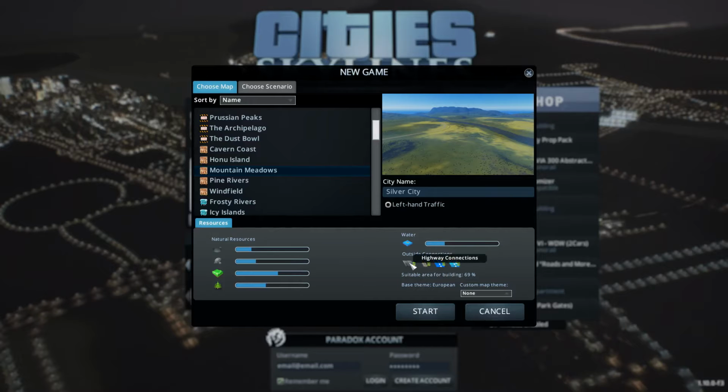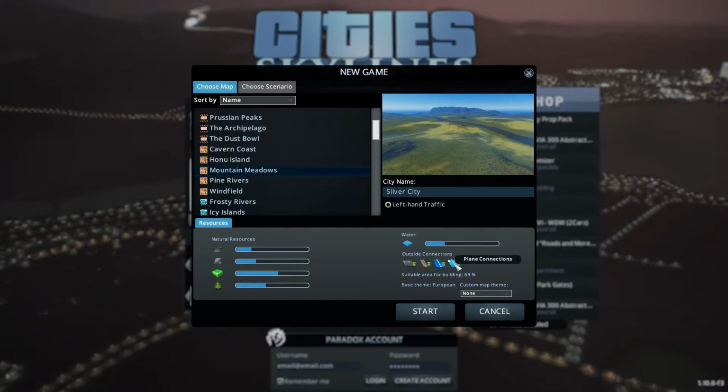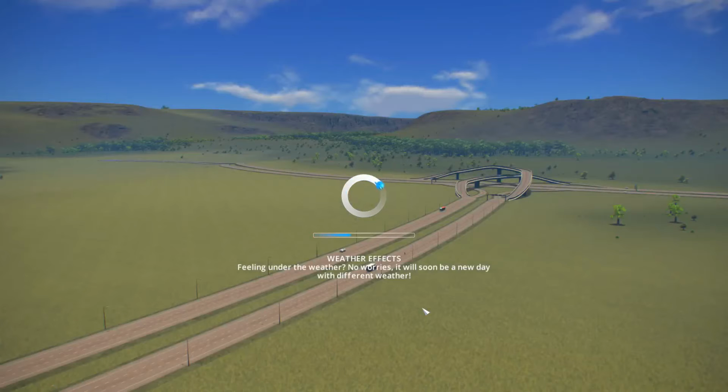Of course we've got all the outside connections. We've got highway, train, ship and plane connections, and we've got a suitable building area of 69%. So that's pretty good, guys. We're just going to jump straight in now. Of course, I'll see you once we arrive on the map.